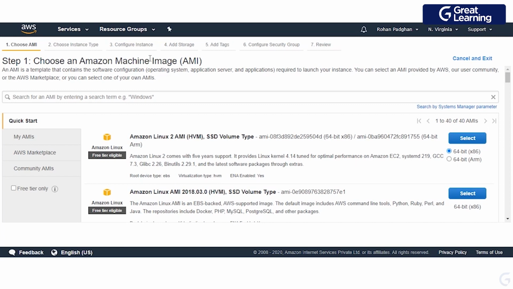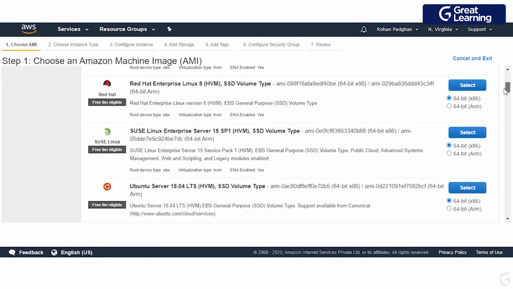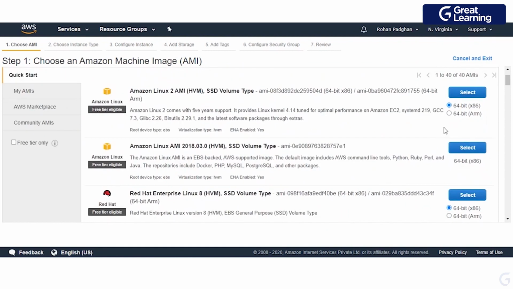You can also create your custom AMIs, but that is a complex process. Let's not do that. What you can also do is, once you create an AMI, make a copy of it and save it with you, so that when you want to launch a similar instance, you can do that as well. So this was about instances and AMIs in general. Let's launch one of these instances and see how it works. If I scroll down, you can see that there are types here. I have Linux instances, my Red Hat instance, SUSE, and I have Ubuntu.